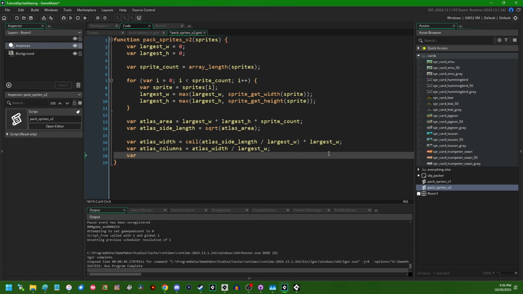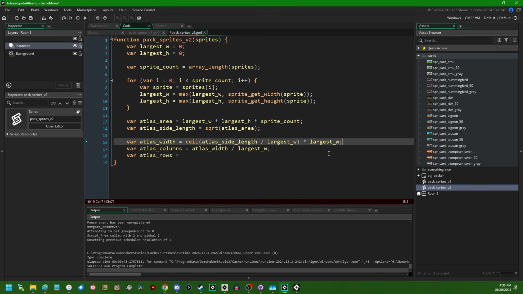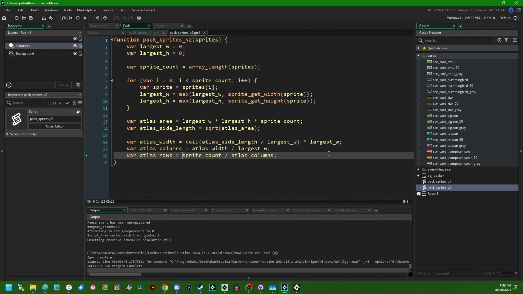We will also want to be able to figure out the number of atlas rows, which is going to be how many of these rows are going to be stacked on top of each other. And to do that, we can say atlas rows equals the sprite count divided by atlas columns. We are going to want to round this up to the nearest, well, in this case, it'll just be the nearest 1. Because you don't want there to be any situation where you have half of a row that's been cut off midway through. So we're going to want to round that to the nearest integer.